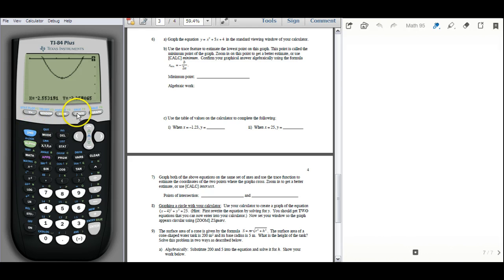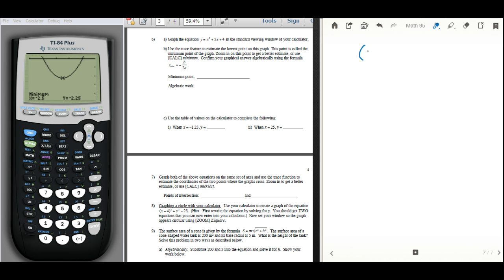Now let's try doing the second minimum again. Okay, so second calc, minimum. Let's get to the left side. Enter. Let's get to the right side. By the way, if you just hold the right cursor, it'll run along the graph and guess. Aha! See, because we were able to zoom in, it got a better look at where the minimum might occur, and it's able to give us that actual ordered pair, right? So for us, the ordered pair for our minimum is going to be at negative 2.5, comma, negative 2.25. Okay, and that's the ordered pair.